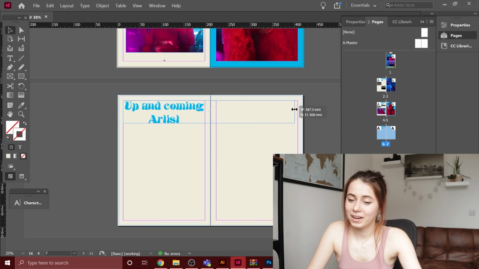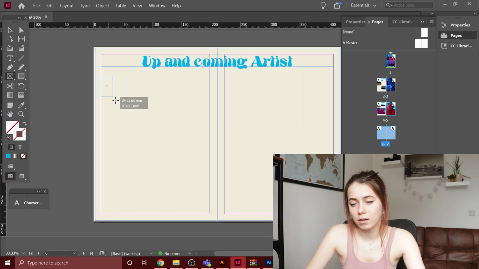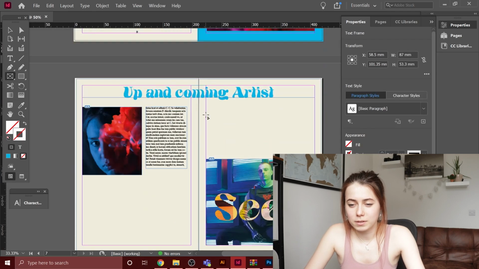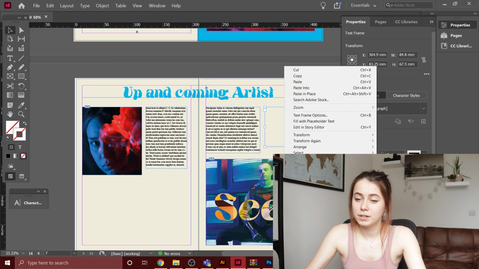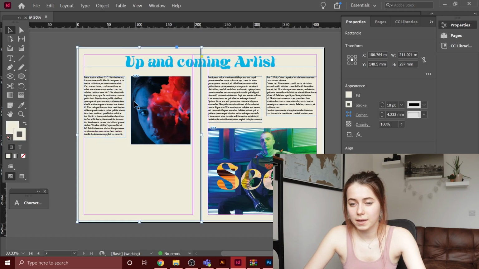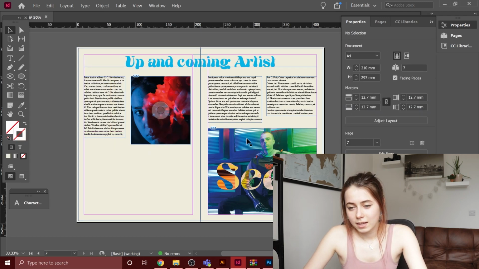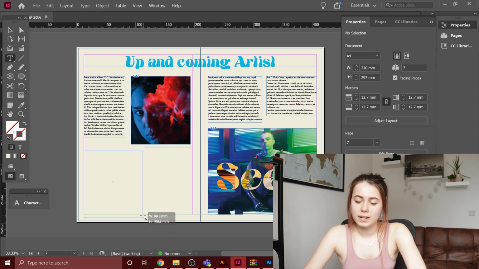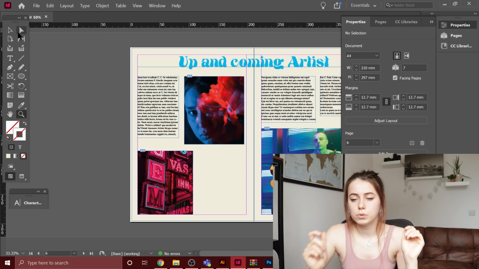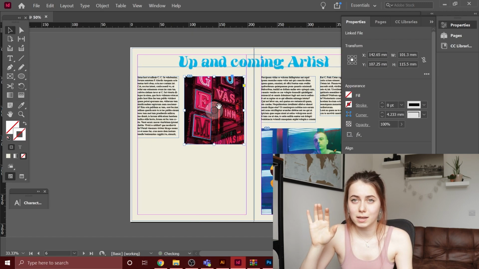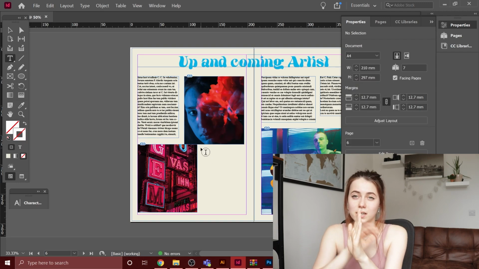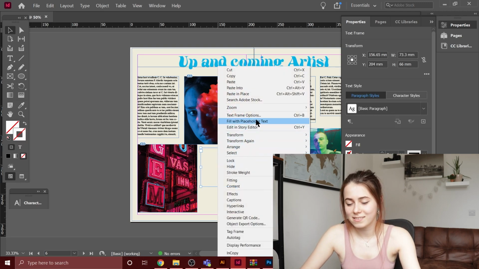And the final spread is an up and coming artist. So I have a couple more photos, which will include the guy from previous as well as a couple other photos just to include in there. And again, you have a nice layout, really easy to read. I decided to move one of the photos around because there was text on this side and text here, and there was too much text, so I decided to swap the pictures around. So the picture's here and the text is here and text is here, if that makes sense.